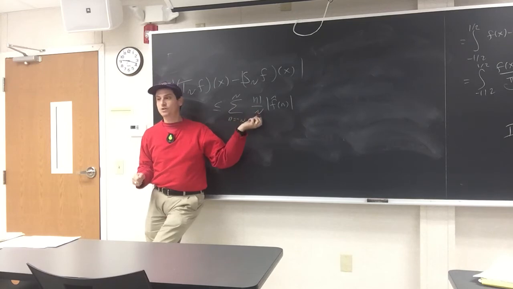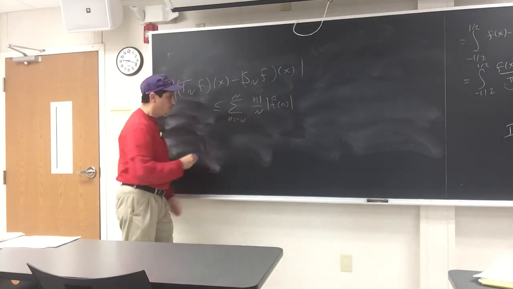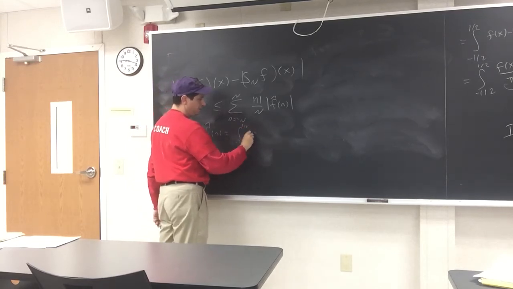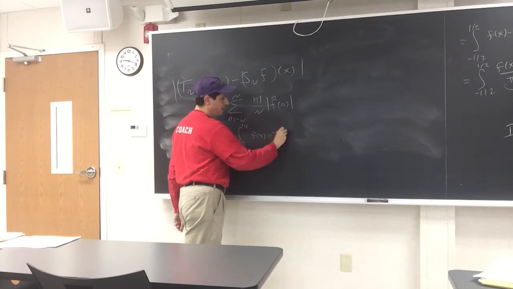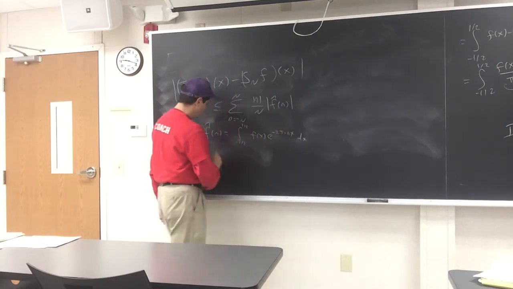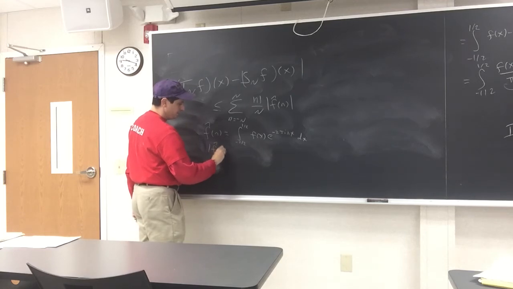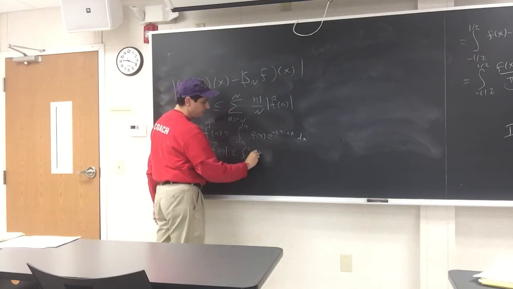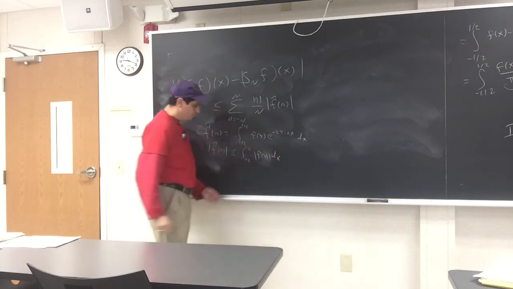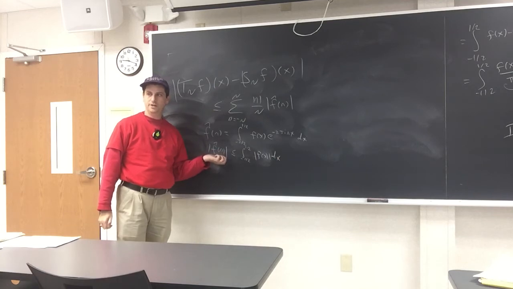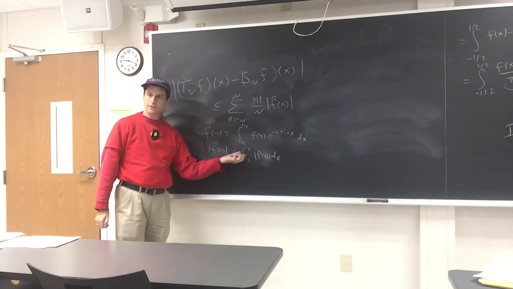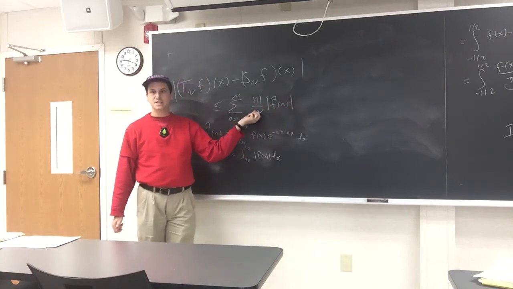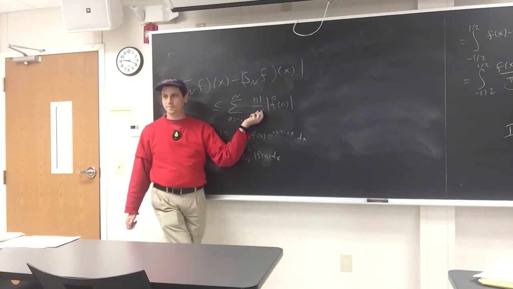Yeah, if little n is at most square root of N, this would be like a 1 over root N. Remember, f hat of n is the integral from minus a half to a half of f of x e to the negative 2 pi i n x dx. If I take absolute values, I'm going to lose all the oscillation. So the Fourier coefficients are uniformly bounded, independent of n, by the L1 norm of my function. So all of these f hats are bounded. So if little n is less than square root of N, the contribution is small.